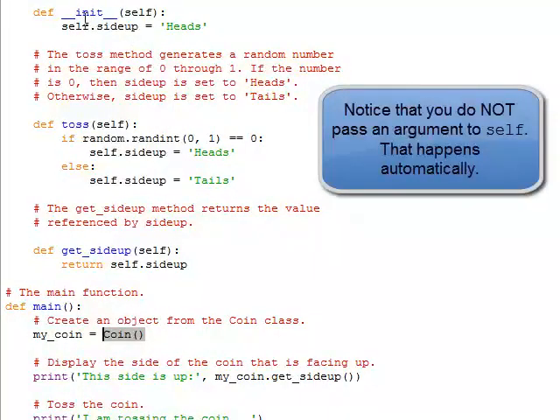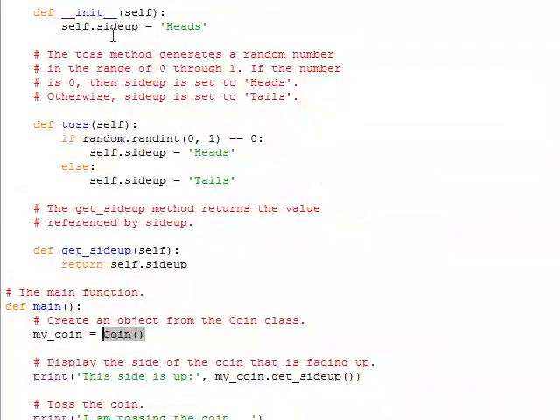So the init method will initialize the coin object's side up attribute to heads. Then this expression returns a reference to that object, and we are assigning that reference to the myCoin variable. So in a nutshell, this statement creates a coin object, that coin object's side up attribute is initialized to the value heads, and a reference to that object is assigned to myCoin.